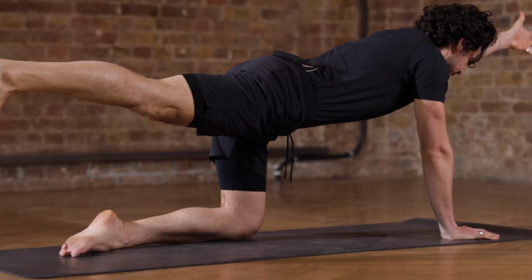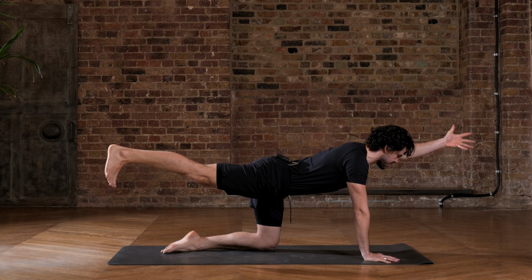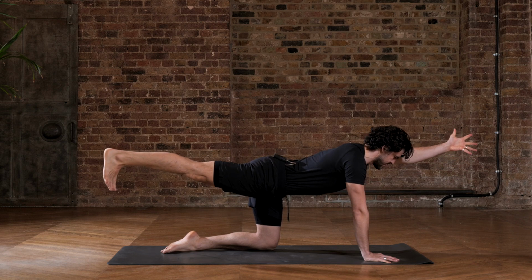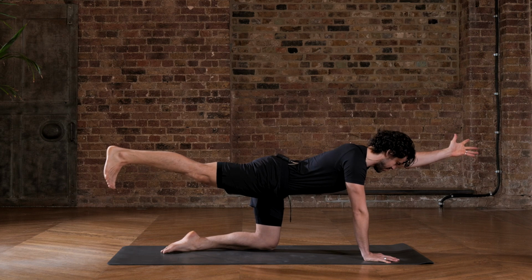Lead with heel. Don't lift that leg too high. Draw back in, knee to elbow. Open back out. Have awareness of where your body is in space. Once more, draw back in. Open back out. Stay there. Reach a little bit further with the heel. Reach your fingers a little bit further. Arm in line with your ear, but not actually touching the ear.